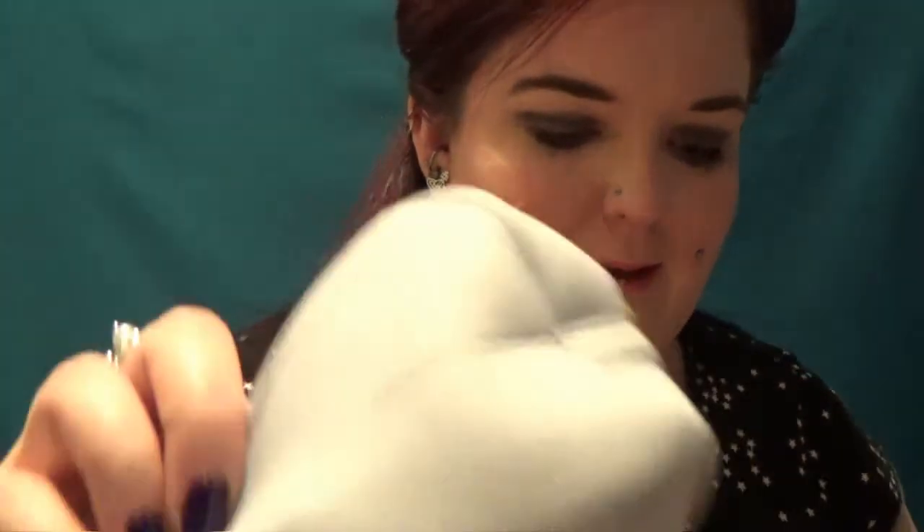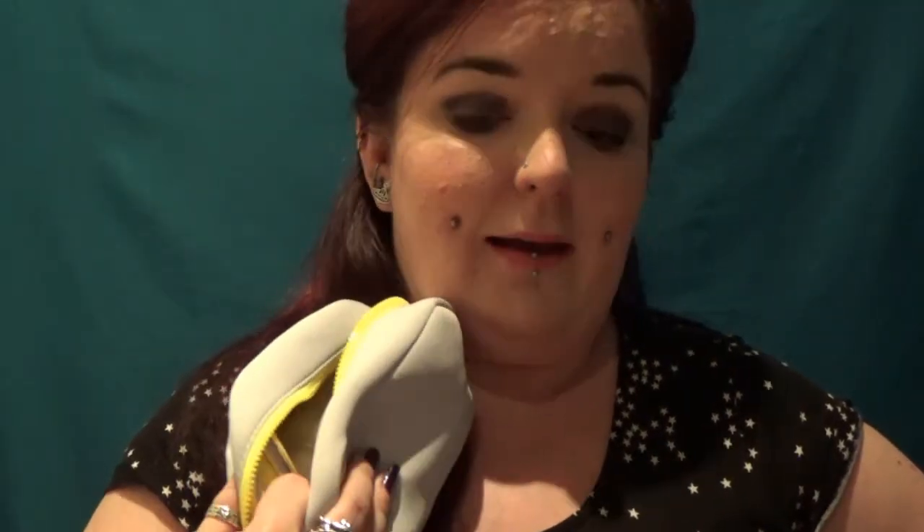That makes it a close call for me, because I do like the face mask and the face brush from Glossybox. But I'm excited to try the moisturiser in my Birchbox, I really like the eyeliner, and they actually gave us one more sample than we're meant to get — compared to Glossybox giving one less. So I'm going to go with Birchbox this time over Glossybox. I feel like I've betrayed Glossybox on their birthday, but I feel like I haven't been listened to about my likes and needs. Big win for Birchbox!